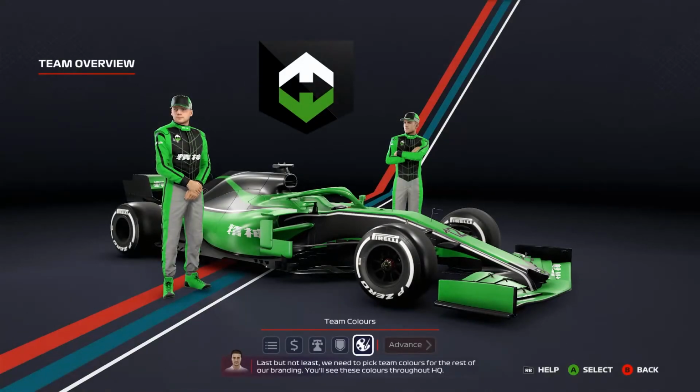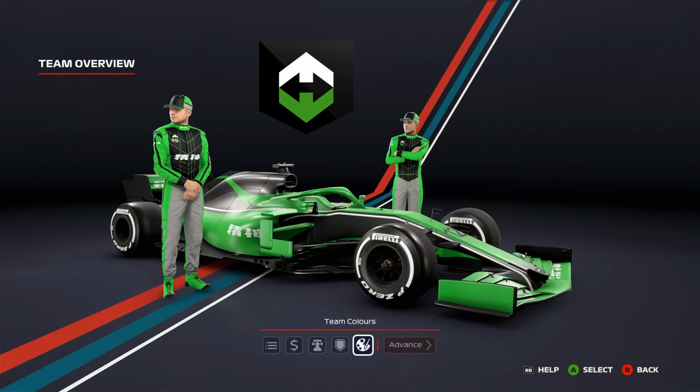Last but not least, we need to pick team colors for the rest of our branding. You'll see these colors throughout HQ. Alright guys, so we're going to have to edit the team colors. As you can see on the fire suits, there is gray. I'm going to end up changing that to white. So once we get all that done, I'll get back to you.